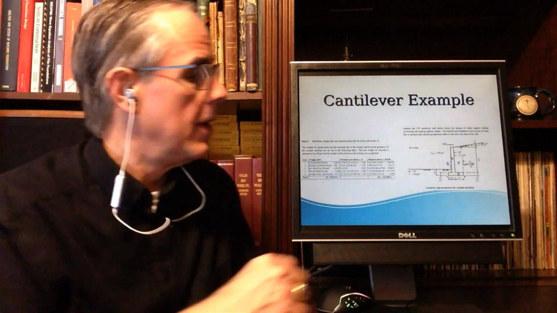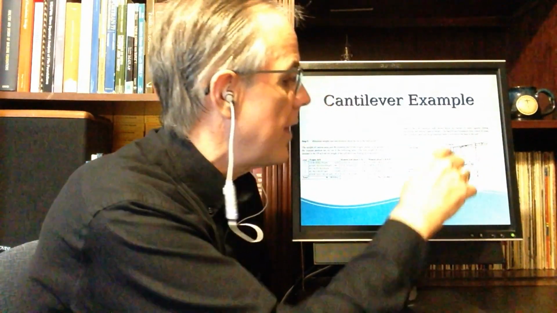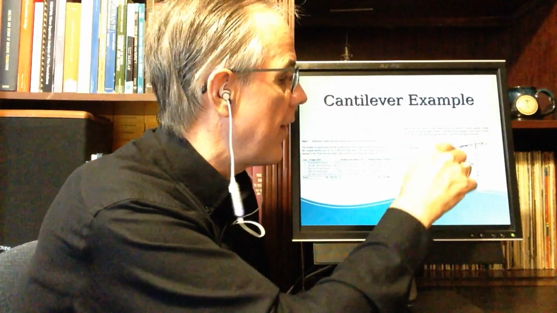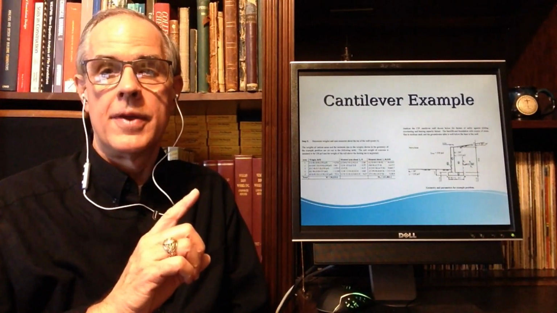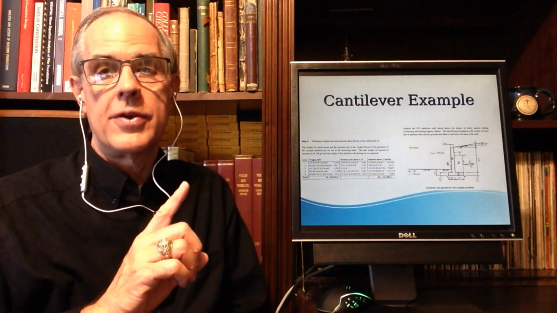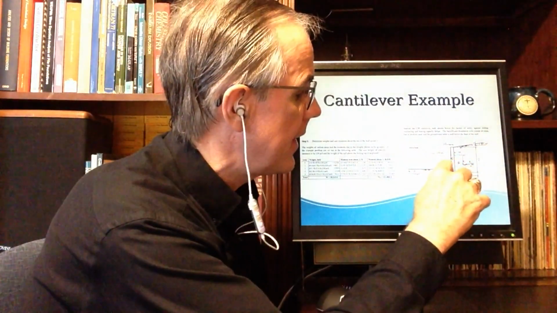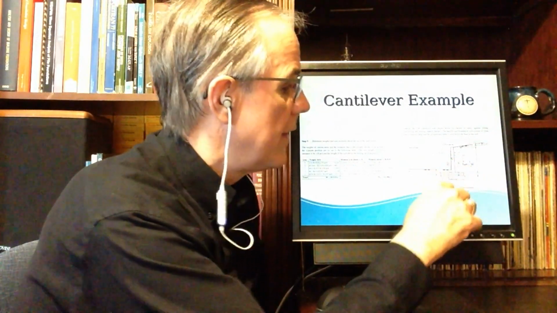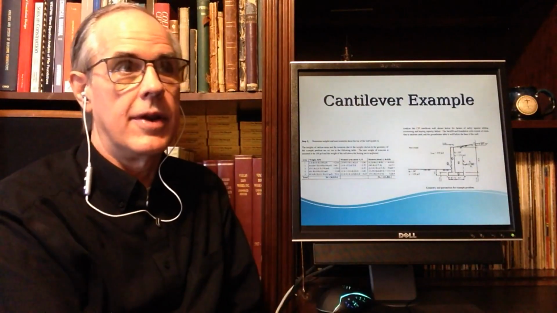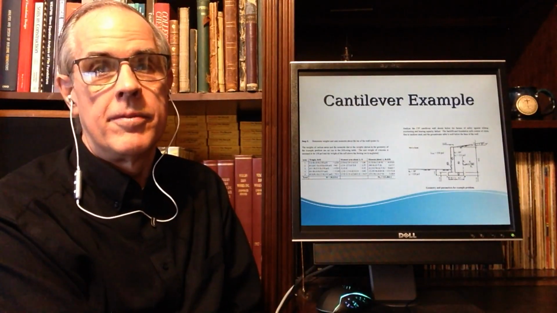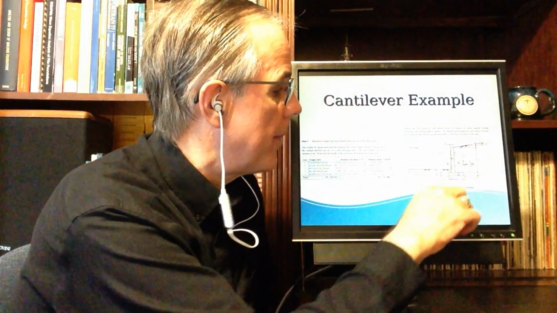What you can do, however, is take the wall, for example. You can trace it out, lay it out, and get the area. The CAD software will give you the area and the centroid. That area times the unit weight of concrete gives the weight per foot of the wall, times the centroid, the distance from here back to here along the x-axis. The weight acts downward, as a reminder, and this gives the moment.